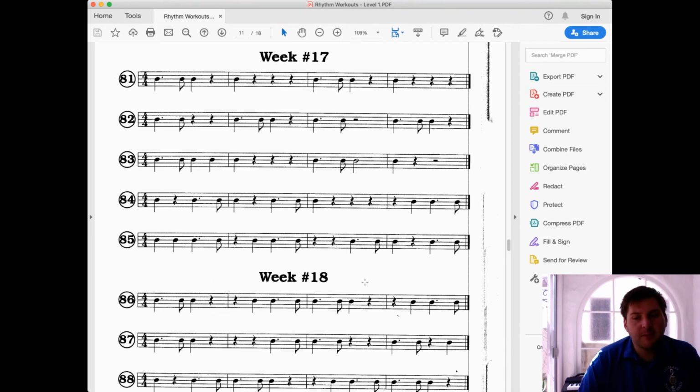And that's all the rhythms we're doing today. It's good to go back and do all of that again. It's going to make you better at dotted quarter notes, and dotted quarter notes are found in a lot of music.